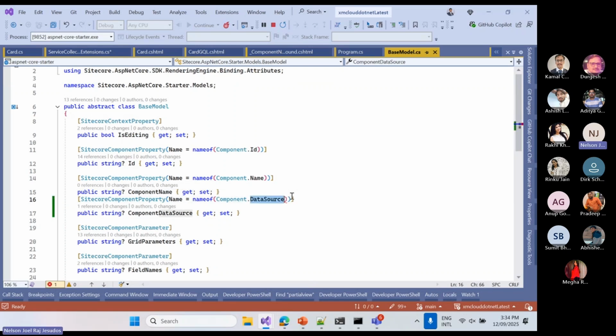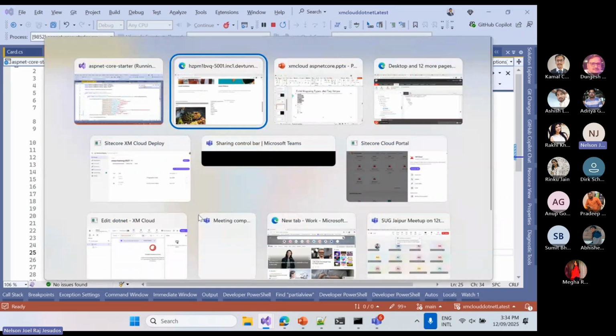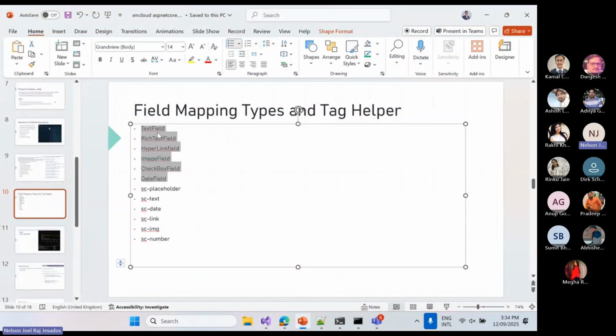Let me undo this one as well. As I told, text box field, rich text field, hyperlink field, image field are all supported right now. And numbers, images, and similar relevant things will be available. This is basically a placeholder for us.